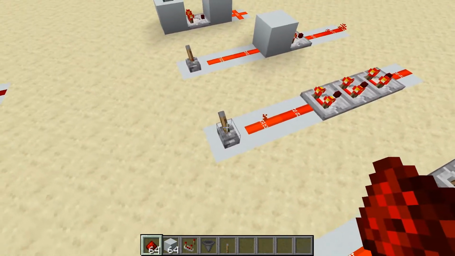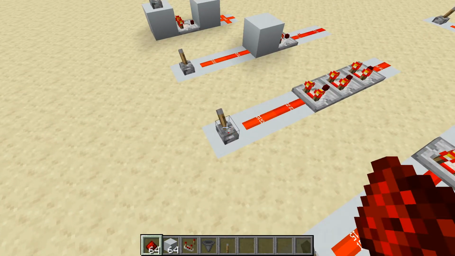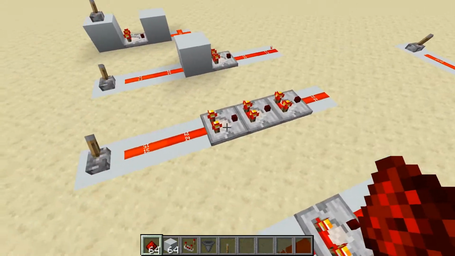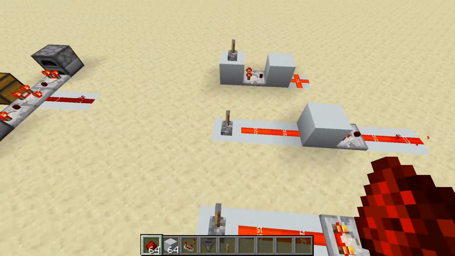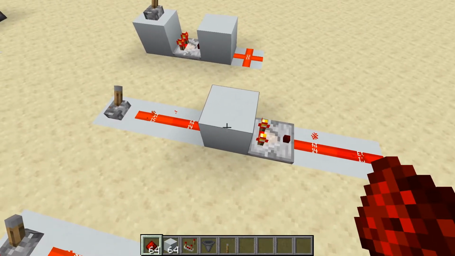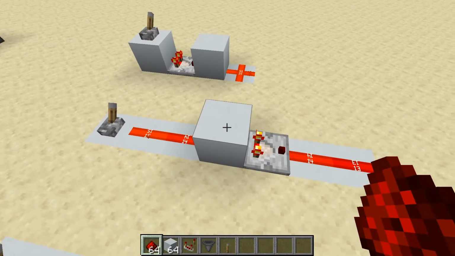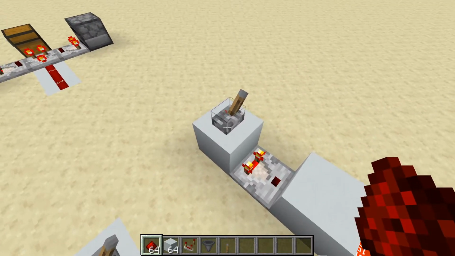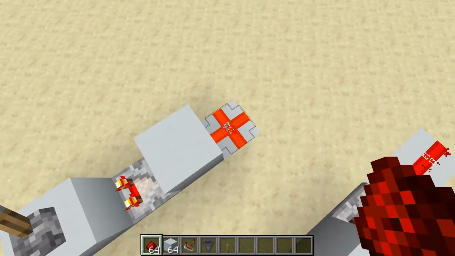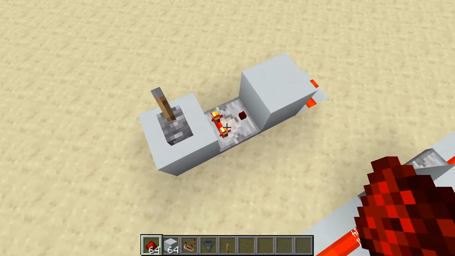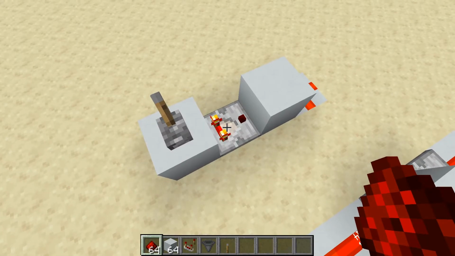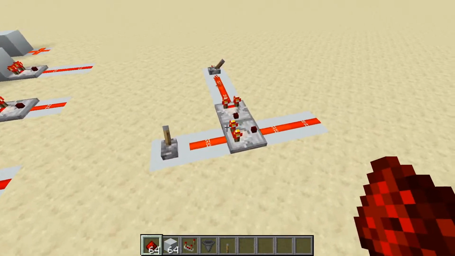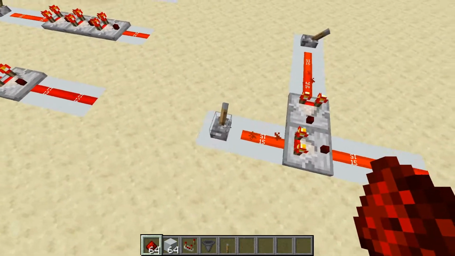Just like a repeater or most other redstone components, there's a 1 redstone tick delay or 1/10 of a second. Unlike a repeater though, you can't extend that. It's always going to be 1/10 of a second. And you can take the signal out of a solid block as well. So this one is being powered with a signal strength of 14. We get 14 on the other side. And you can technically do this where we've got a signal strength of 15 and 15 on the other side. Although anytime where it's always going to be a signal strength of 15, a repeater's cheaper, so why would you use a comparator there? And then you can use any of the functionality of the comparator in conjunction with this.